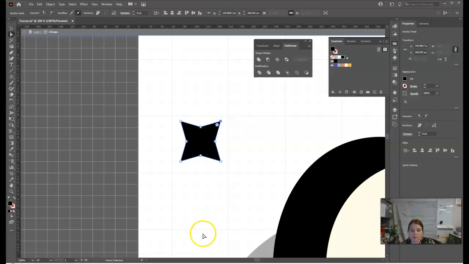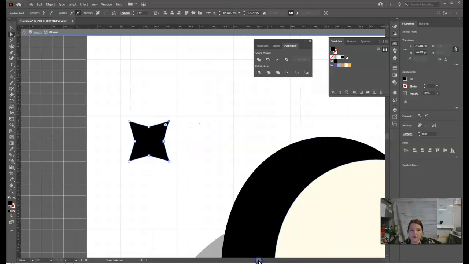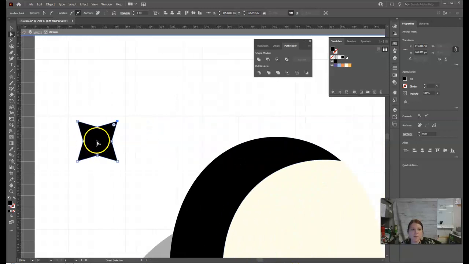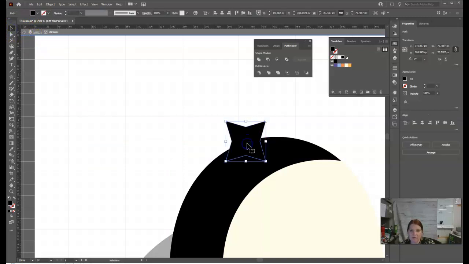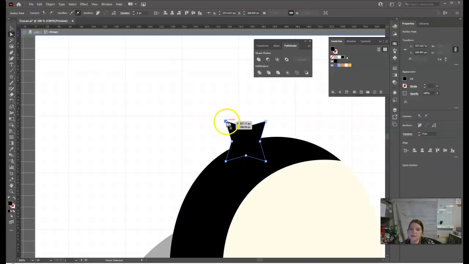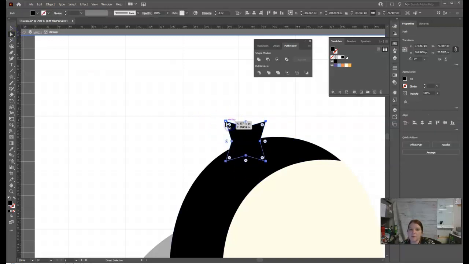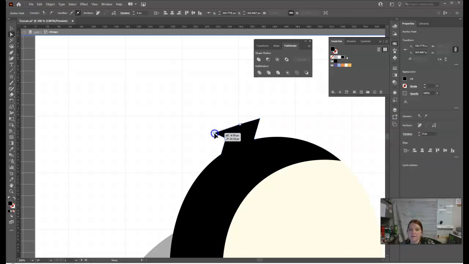What we're going to do is put this on top of the head over here, and we're going to move this around. So I'm going to go to my regular arrow first to get this over here, and then I'm going to go to my white arrow to get this where I can edit it. So click once to choose it, and then again to move those points around. Okay, so once to choose, and then a second time to move it.